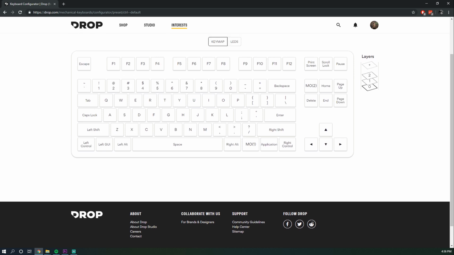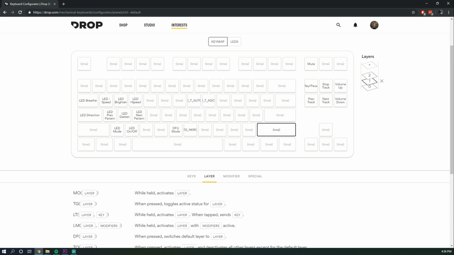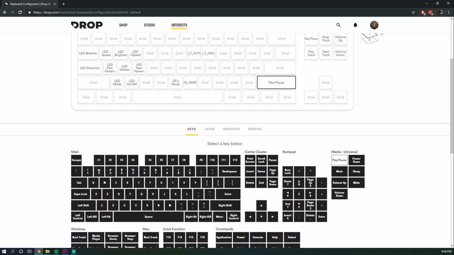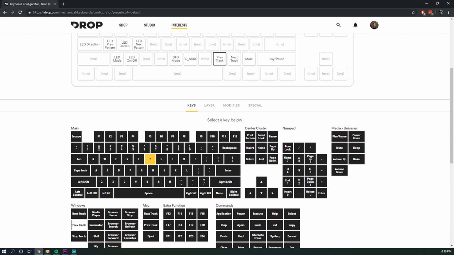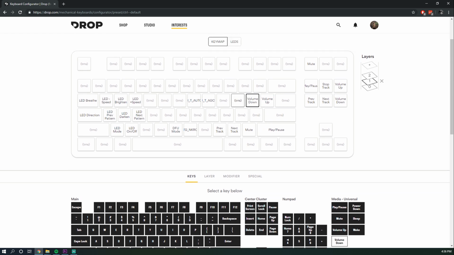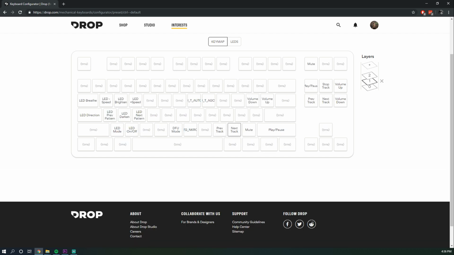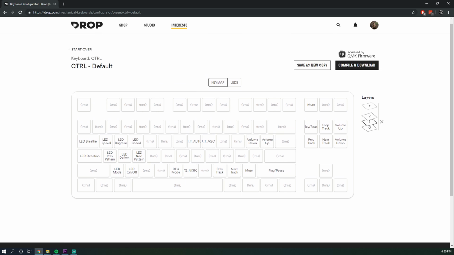So what I like to do is set up my media keys to be a little bit better than this. I think this is a stupid position to have them because you can't reach them all with one hand. I like to be able to hit FN and my key at the same time. So I set this to play pause, this to mute, this is going to be next track, this is going to be previous track, volume up, volume down, and I'm good to go. This is how I have them set up. And now, when I hit the FN key and hit these keys, they'll perform this function, so that's super awesome.